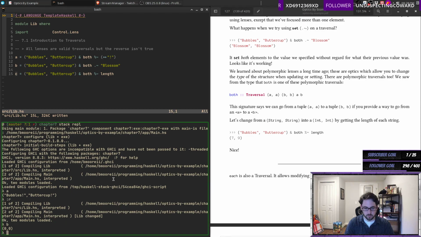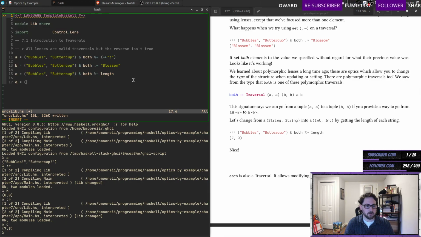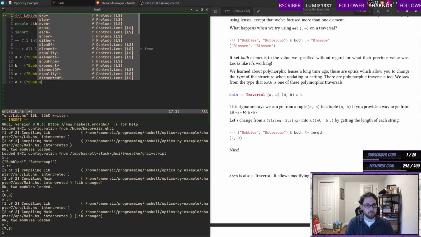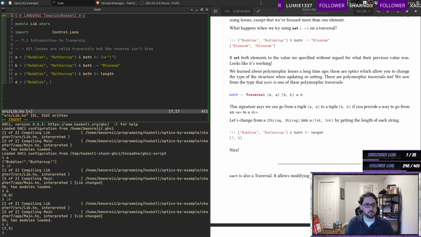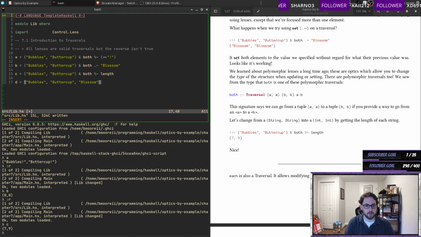So this is pretty cool. So we can just like replace, if we wanted to get the length of both of these, we can just use lenses pretty powerfully to do that. Right, each. That's what I was looking for before. So you could do like bubbles, buttercup, blossom, and then each length.